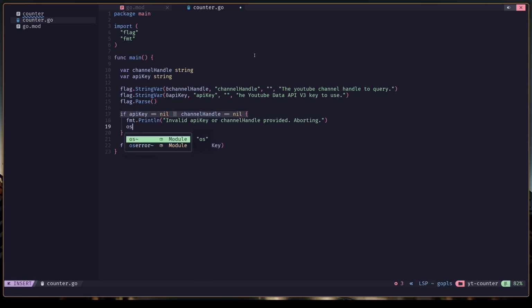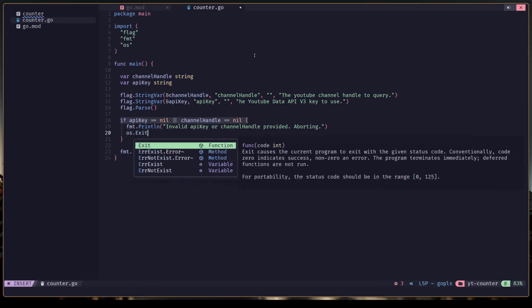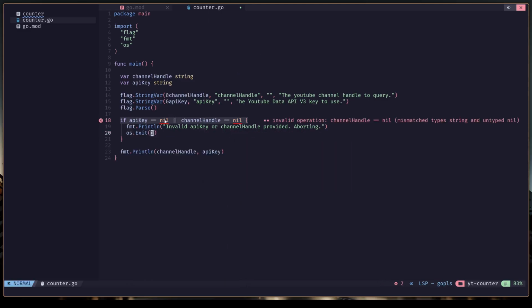And then we're going to call os.Exit with one, which means there was an error. And actually, this is a good point: strings in Golang by default can't be null, so we'll just check for the empty string instead.